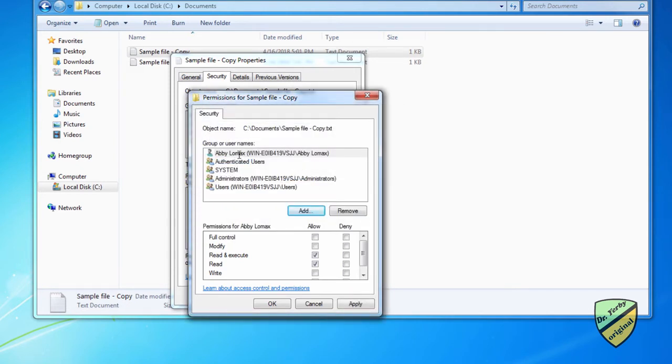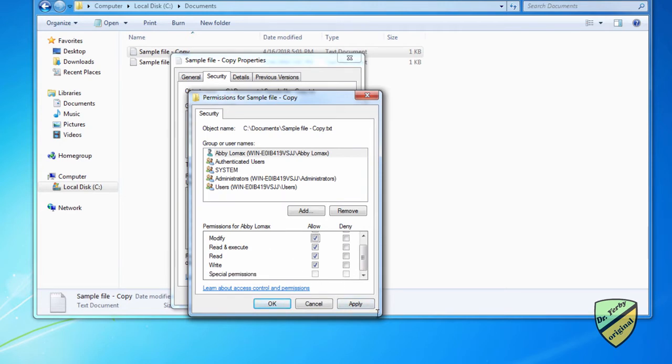A deny always overrides any allows. So if I put deny full control, it doesn't matter what group she might be in, what permission she may have as part of the admin or anything else. A deny is going to override any allows. So use deny permissions very sparingly. I'm not going to use that for now, but I do want you to be aware that that will prevent you from being able to do anything.